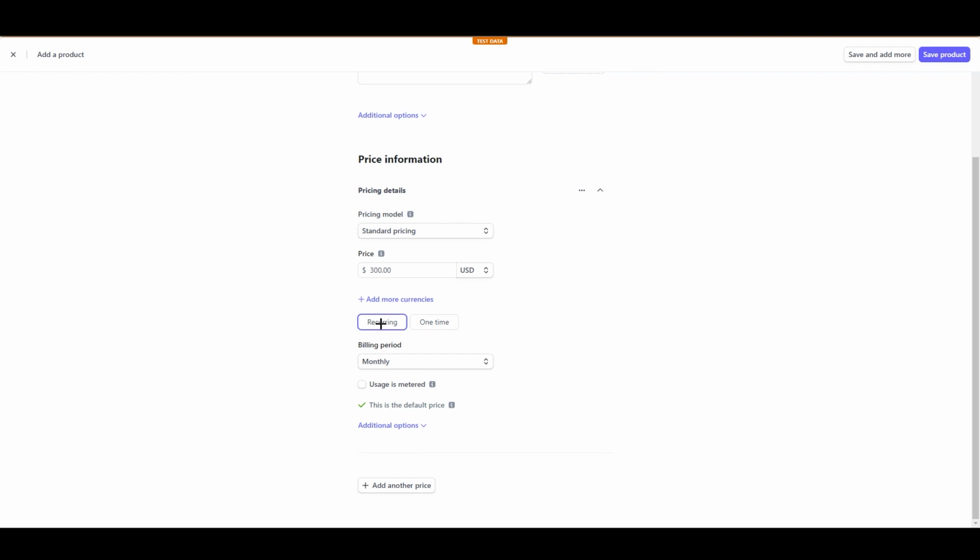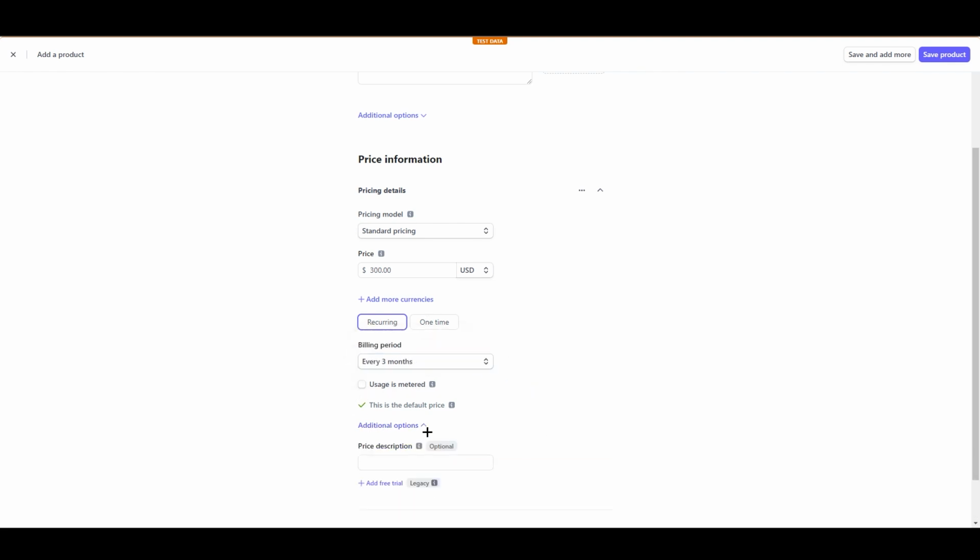And we are going with recurring. Obviously we are not going with one-time payments. We are not going to talk about that. We are talking about recurring, right? After that we have the billing period. What is a billing period? It's weekly, monthly, every 3 months, 6 months, yearly, or if you want to customize that, you can also do that. It's very easy. I'm going with every 3 months, my customer has to pay $300, right? So it's very easy to understand.